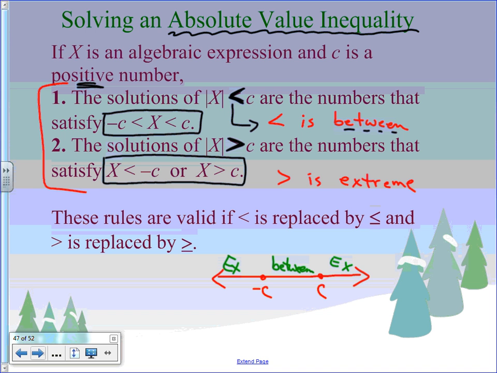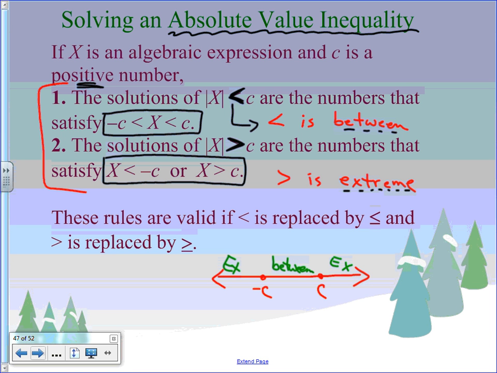When the equation they give you is absolute value is greater than something, then you're going to turn it into an extremes problem. That means the graph of your answer is going to look more like, go to the bottom of the page there, the extremes are the arrow pointing to the right and the arrow pointing to the left, and it would be both of them because the answer is one side or the other side. Go ahead and finish writing number 2. And I don't think you need to write that other sentence.